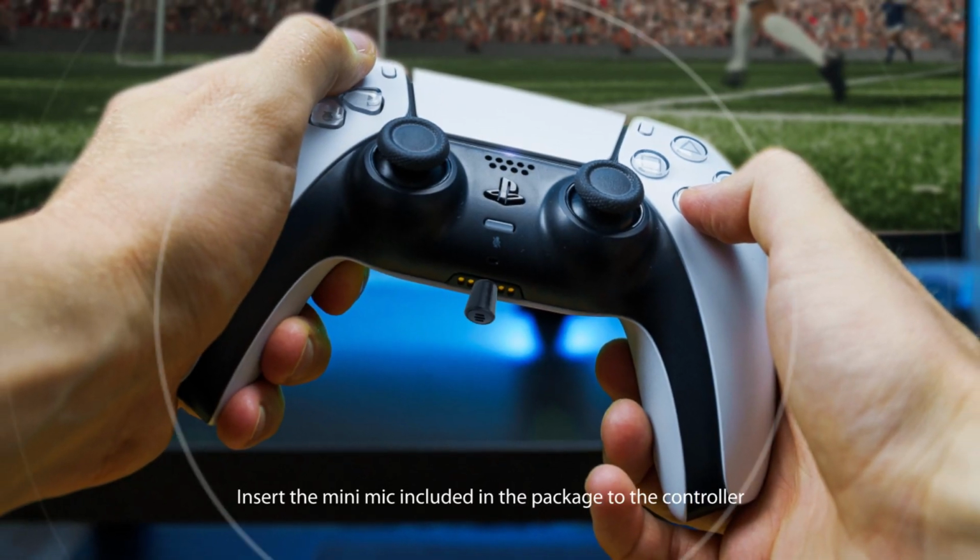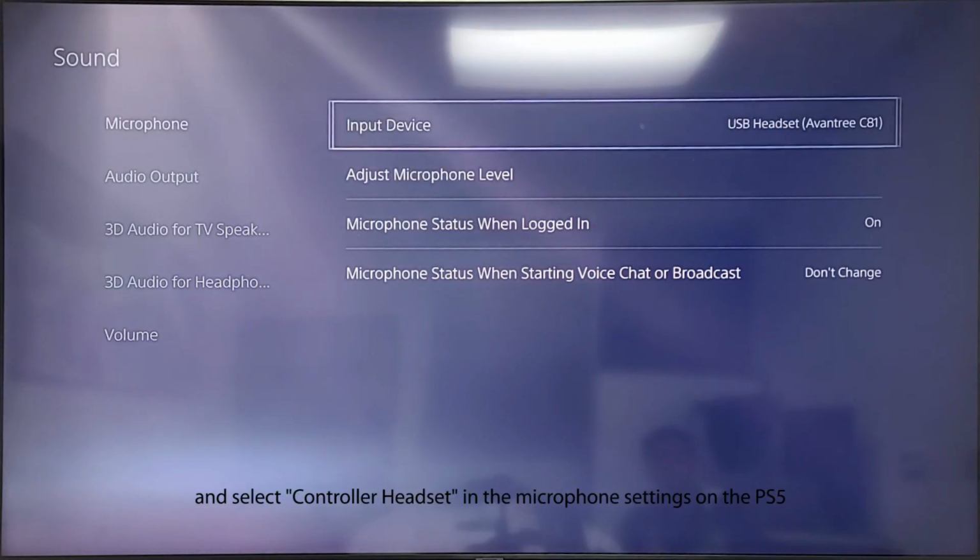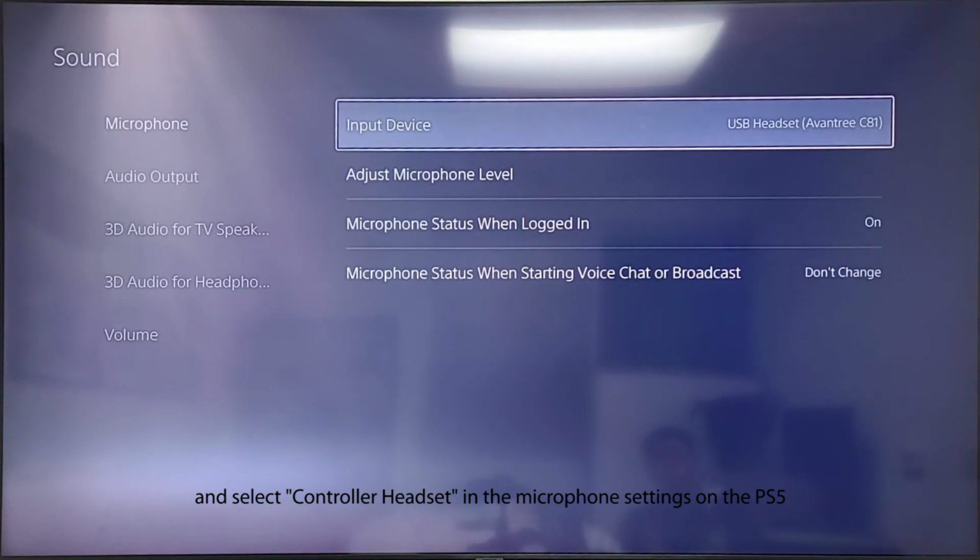Insert the mini mic included in the package to the controller. And select Controller Headset in the microphone settings on the PS5.